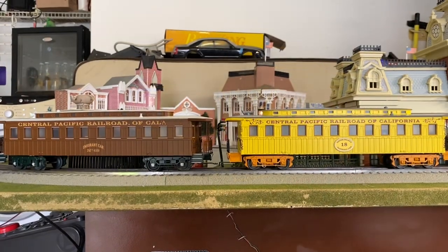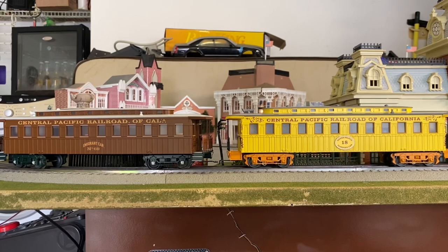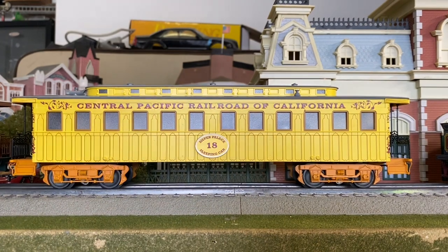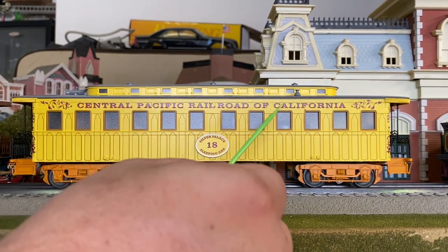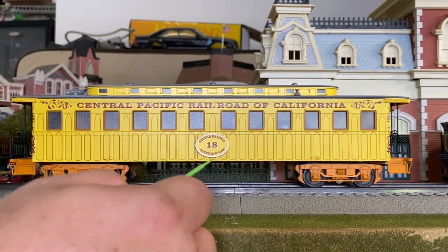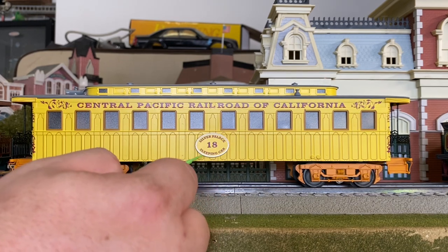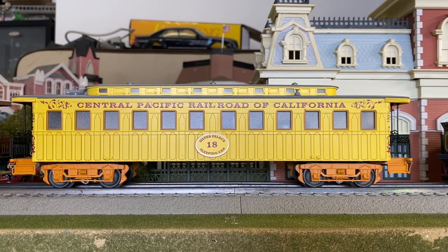All right, and this is the passenger car set for the Jupiter. However, you can tell the cars are two different styled cars, so I will go over each one of them. This is the first car, and this is the car with the legacy rail sounds inside of it. You have Central Pacific Railroad of California with some more scrolling and leaf work up here. You have a big circular nameplate in the middle, and it's called Silver Palace, and this is the sleeping car. This is number 18, and then the second car in the set is number 69, and it indicates 1869, the year that the Transcontinental Railroad was completed. So a nice little Easter egg there.